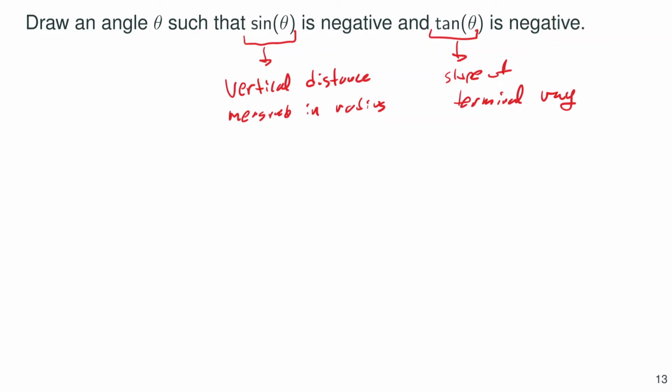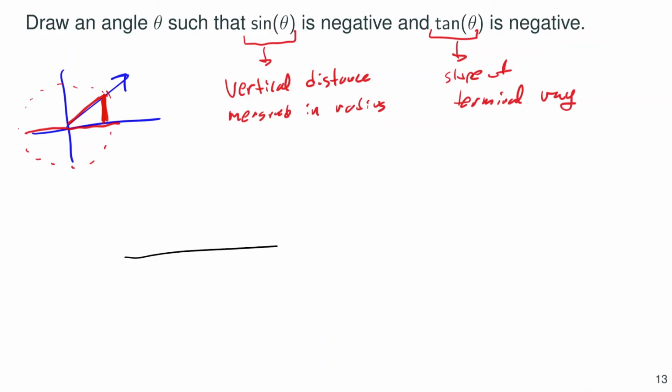So sine, let me draw here, is vertical distance of what, right? Let's have this angle. It measures vertical distance from the horizontal diameter of the circle. So we can imagine we have a circle here, from the horizontal diameter right here, it measures this vertical distance to the terminal ray of the angle, measured in radius length. So we do this vertical distance divided by radius. That's what sine measures. In unit circle, the radius is 1. That's why we just have the y coordinate as sine theta value.